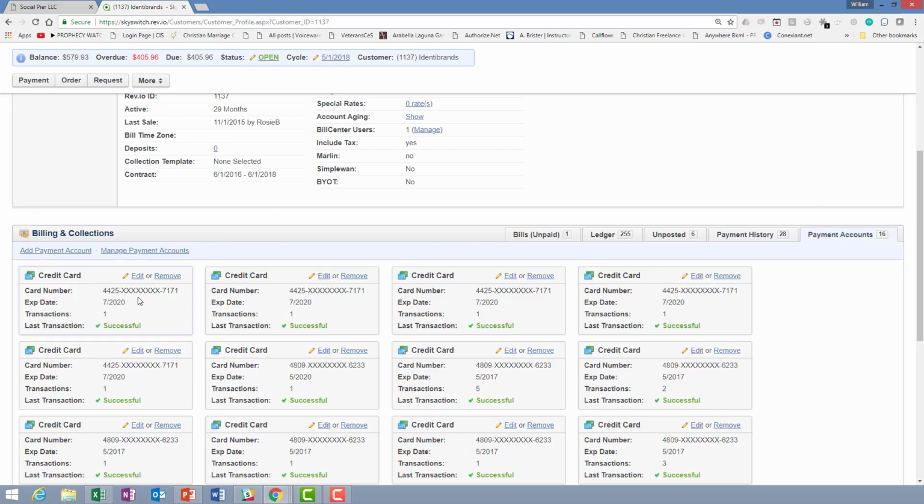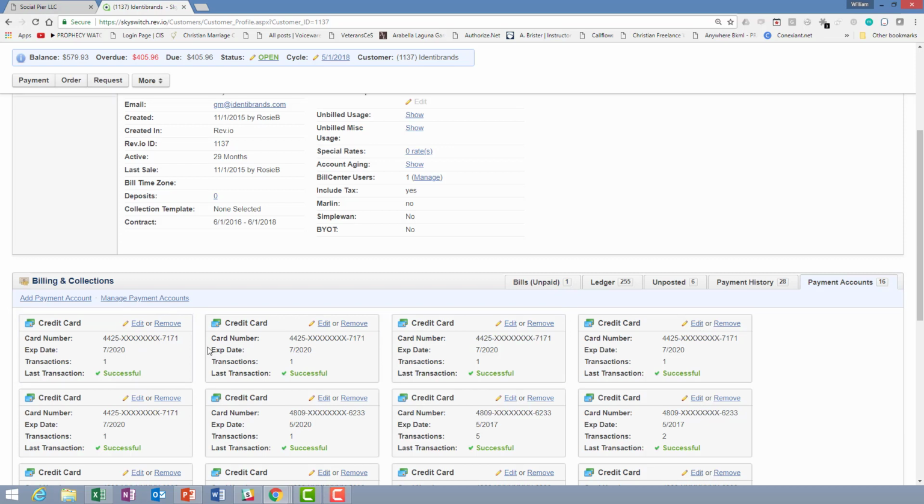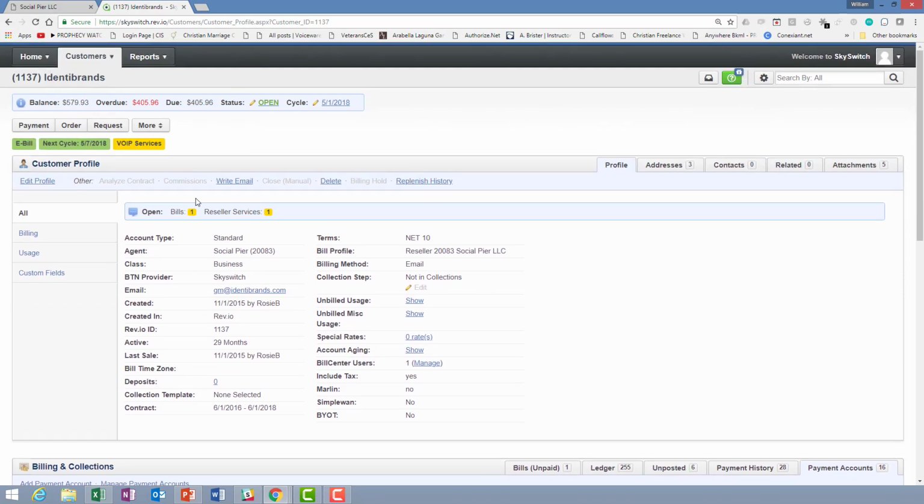When we selected that option there to save payment information for future transactions, now typically you're not going to see this many here, but it's a demo account, so we get a little crazy in here, but it'll show the payment accounts that have been created on this customer or saved for future transactions. Okay, now this information is actually being saved by the merchant processor, the gateway. It's not being saved in Rev. It's actually being saved by Authorize.net or IPPay or Stripe, whomever is actually doing the merchant processing. It's just being reflected here in Rev. Okay, so that's a little bit on payments.